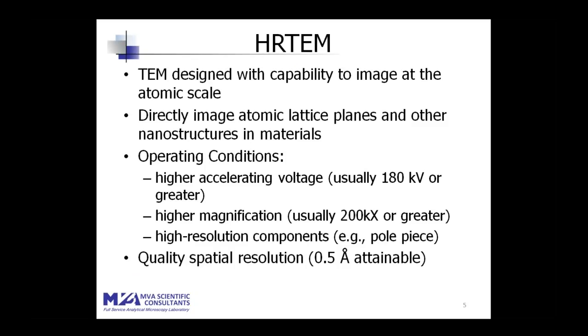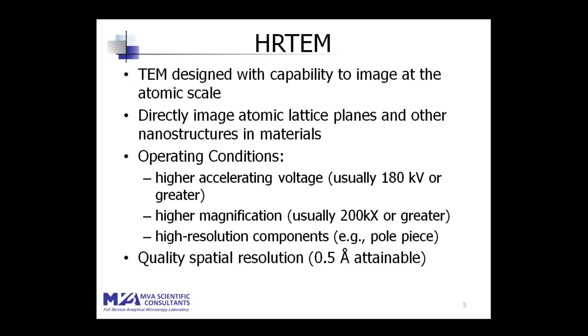So HRTEM is a little different from TEM. This is a TEM design with the capability to image at the atomic scale. We can use an HRTEM to directly image atomic lattice planes, along with some other nanostructures in materials that we normally would not be able to with, say, our CM120. So this comes with some slightly different operating conditions.